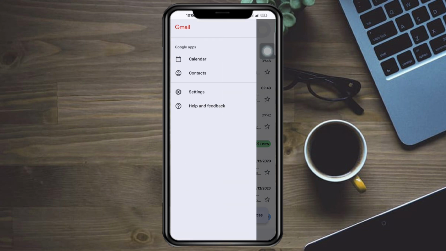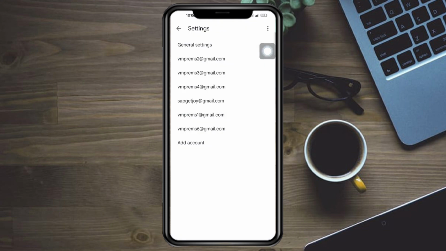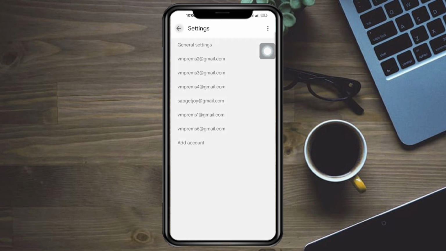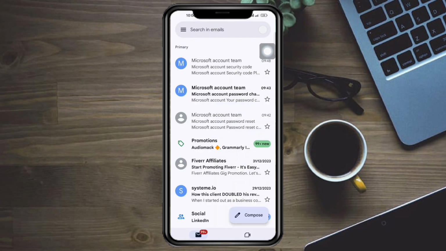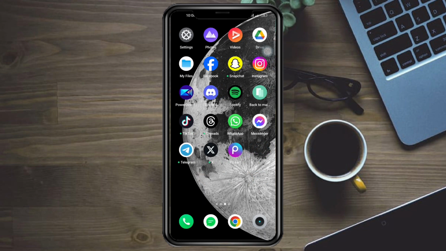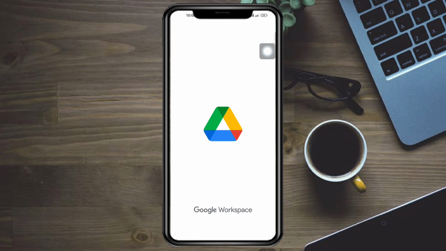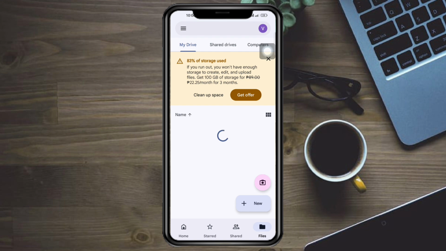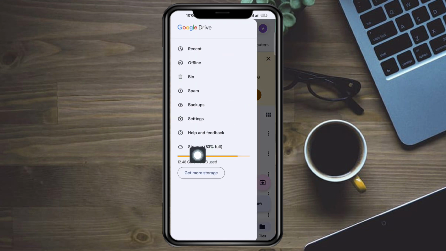So the next thing you can do is head over to your Gmail and check out your storage usage. From in there, click on settings and then settings of your account, and then you should be able to see here the storage that you have on your Gmail. If you can see that on your Gmail right here, that means you can actually see it on your Google Drive. This is because Google provides you with 15 gigabytes of storage, and if you already use all of those up, then that means, as you can see right here, it's been used. You won't be able to see Gmail functioning properly if your storage is full.